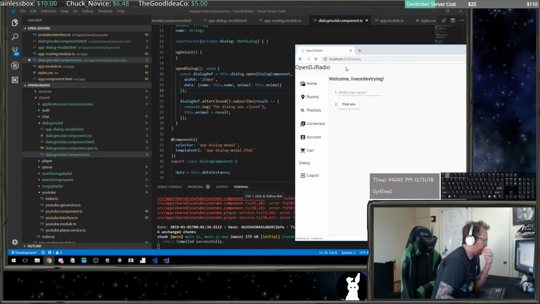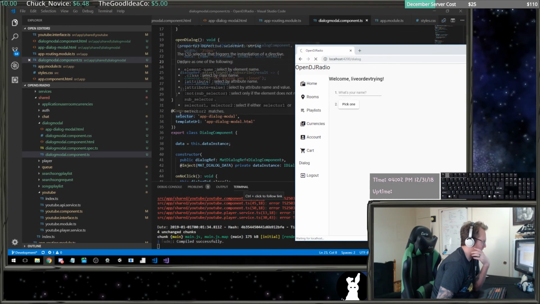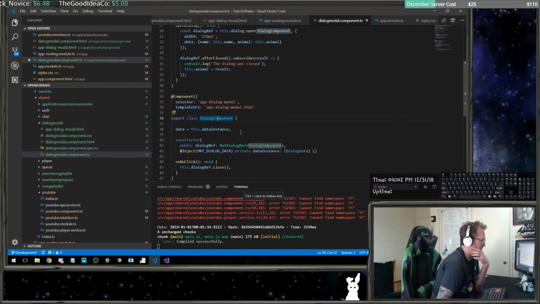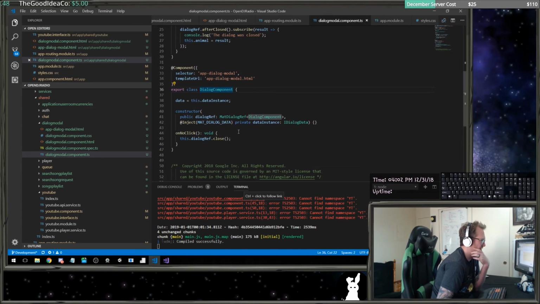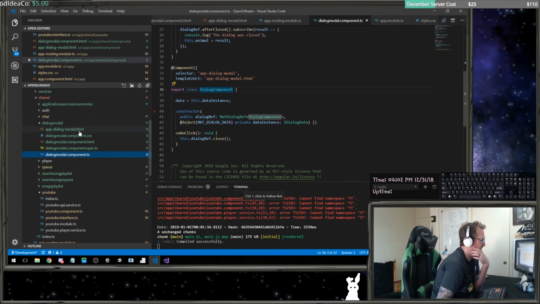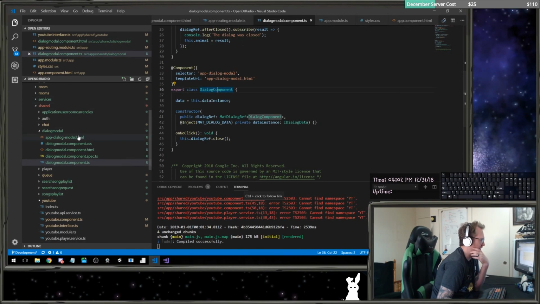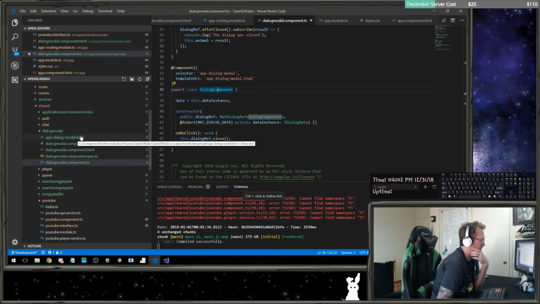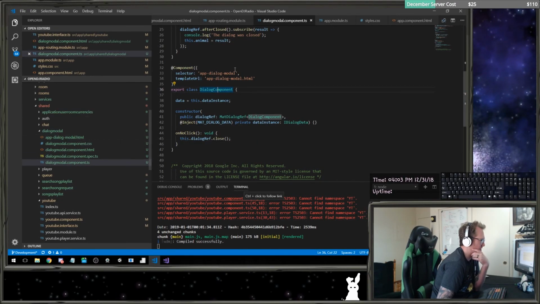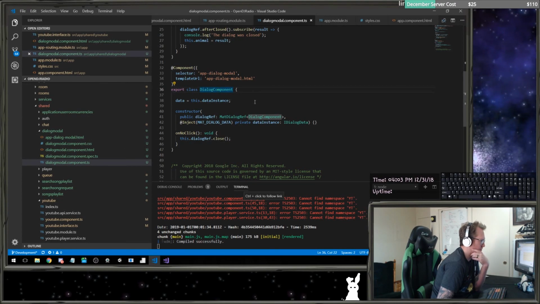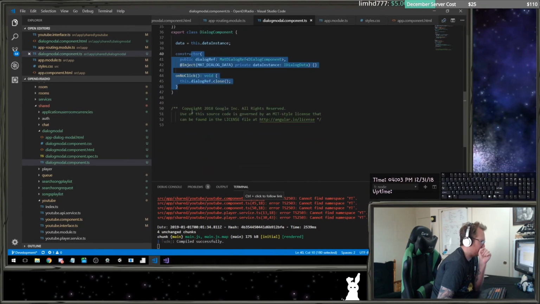Okay, so we have an example here, and I hate it. So the template here, defining, and my selector. And then I'm injecting this data. That seems fine.